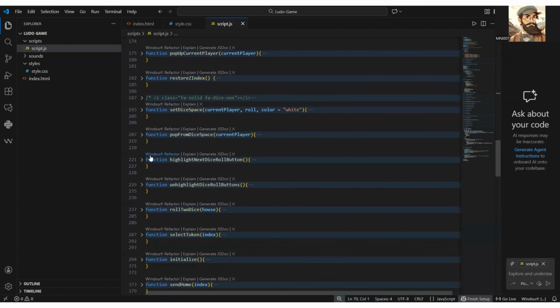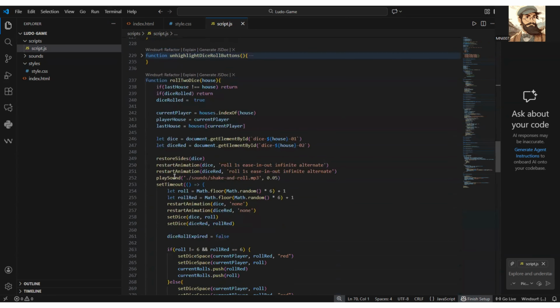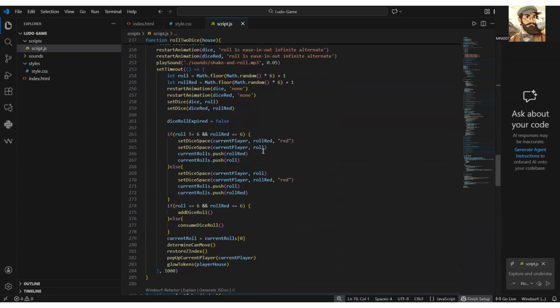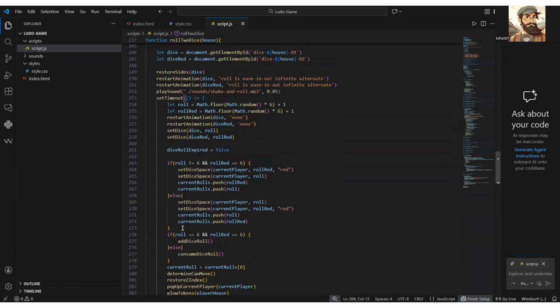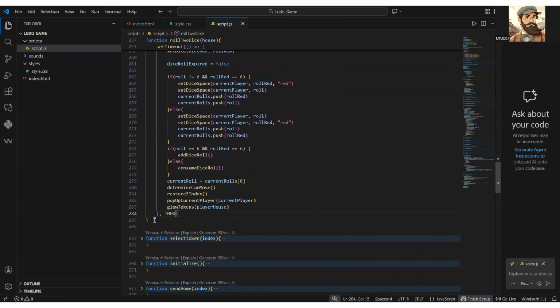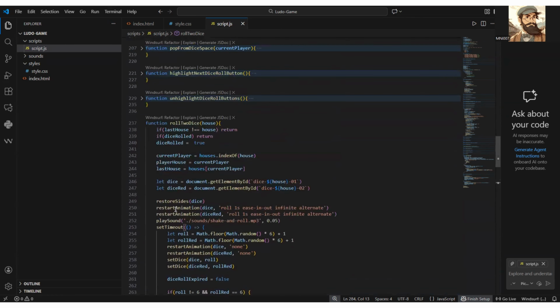So here we have this function. It takes about 1 second to make the roll. We have set our animation such that it waits for 1 second for the dice roll animation to finish, and then it determines the correct dice value. So we have to wait for that.